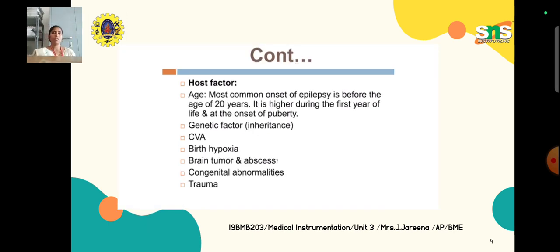The second one is the host factor. That is their own body itself being one of the reasons to get epilepsy. One is a genetic factor, or another is that from birth they have some brain injury or some problem with the brain. That may also be a reason for people to have epilepsy. In this case, these people will experience epilepsy at different stages of their age. They may feel epilepsy at the age of 20 years, or in the first year of their life. If it is a girl, she can have epilepsy at the onset of puberty. So these are the different stages. If the epilepsy is because of the host factor, they can experience it at the age of 20 years, the first year of their life, or at the onset of puberty.